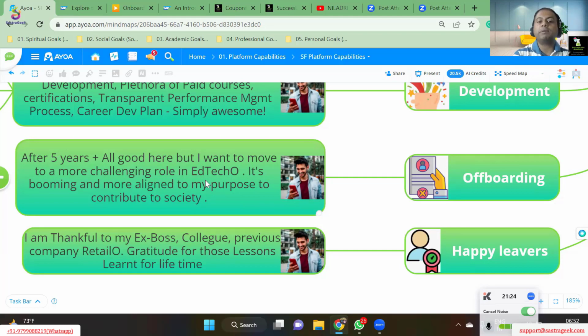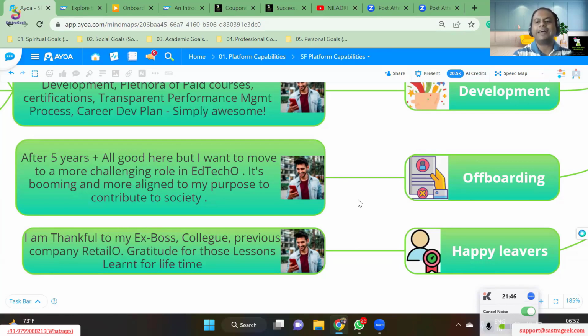Let's say the hypothetical name of that company is EdTech O, an EdTech company, and he wants to move to that organization. And he thinks not only about the salary, but also that it is very much aligned so that he can contribute to the nation's society in terms of education, which is one of the key elements of this country, right? So he wants to move on.